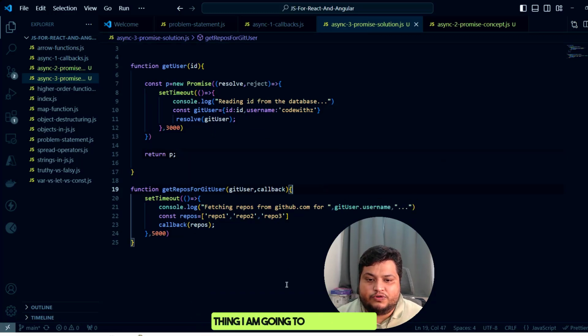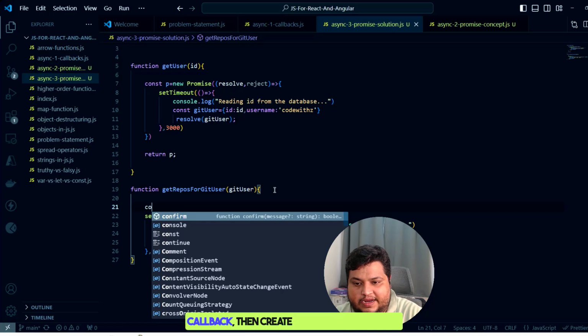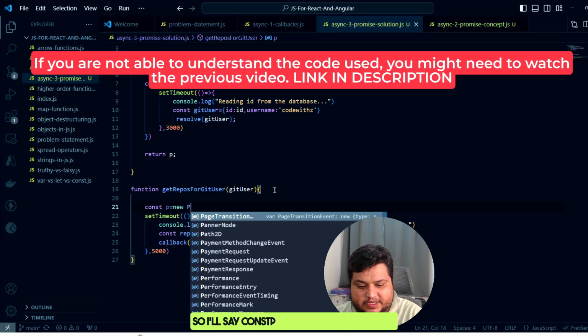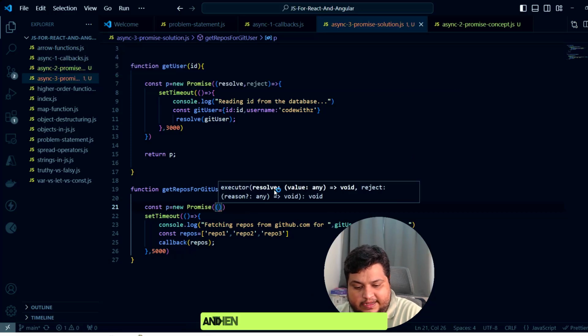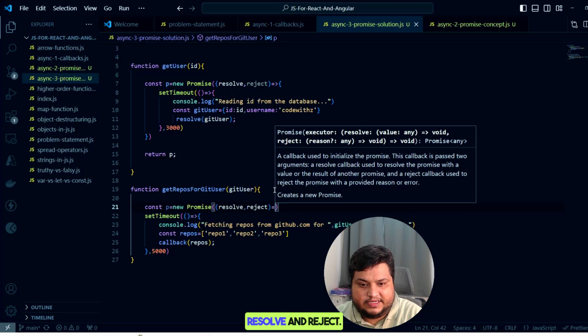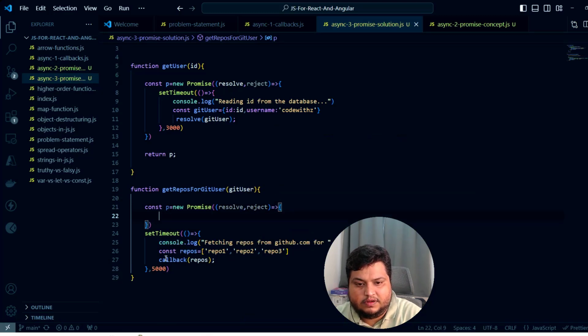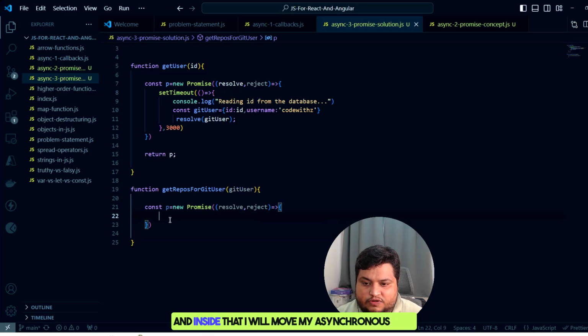Same thing I am going to do here again. First thing, step 1, get rid of the callback. Then create a new promise object. So I'll say const p is equal to new promise, and then this promise will have what? Resolve and reject. And inside that, I will move my asynchronous task.